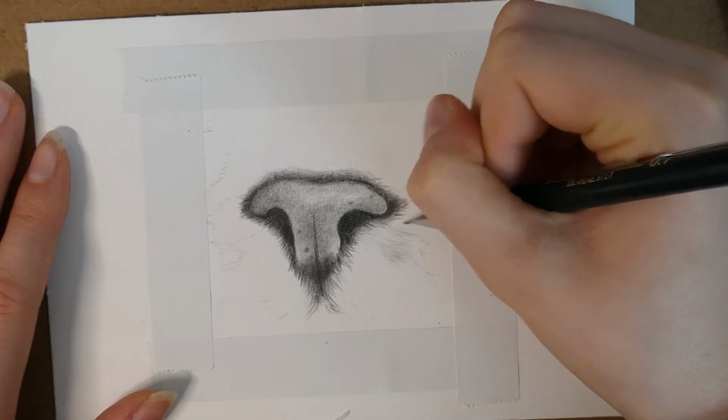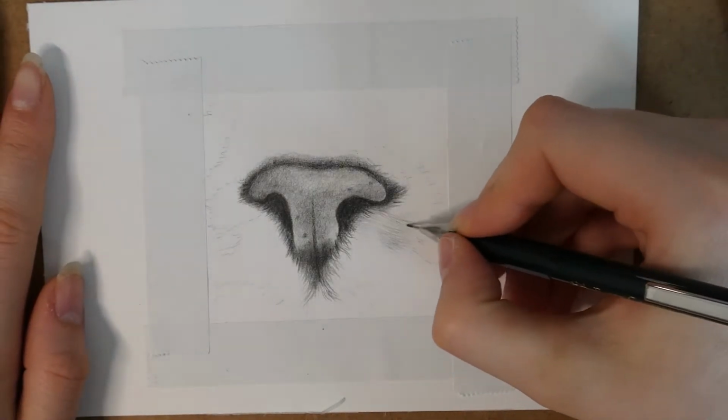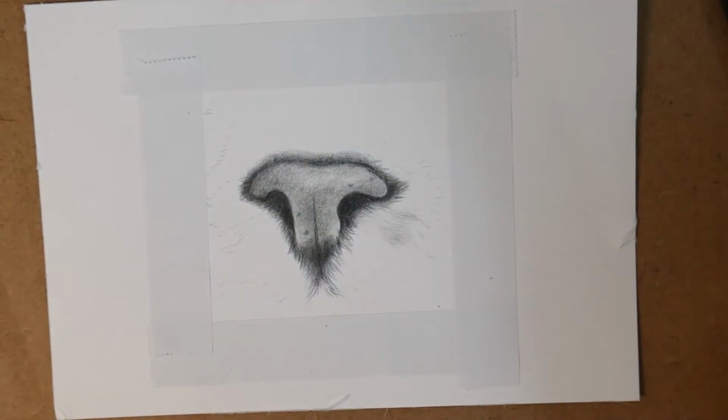What I might do is speed up this fur section around the edge. So I've done the slow focus on the nose itself, and now I'm going to speed up me drawing the fur around the edge. So I'll come back to you when I've done that.